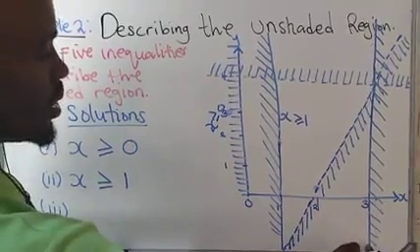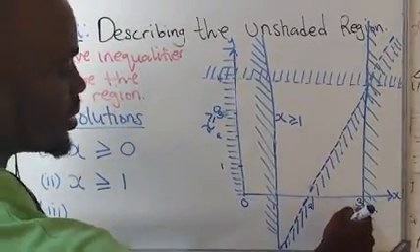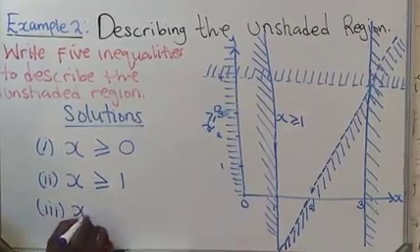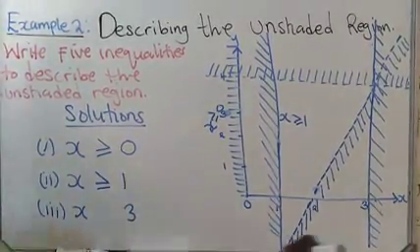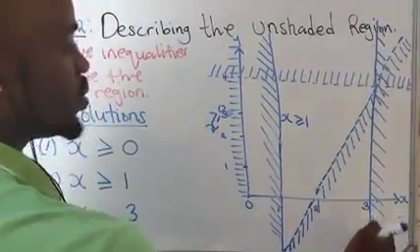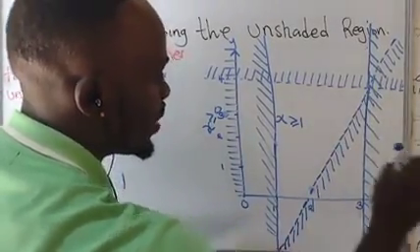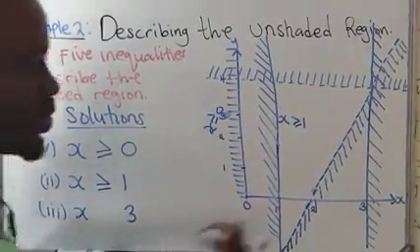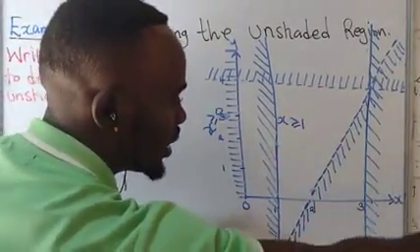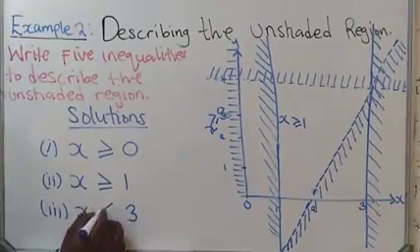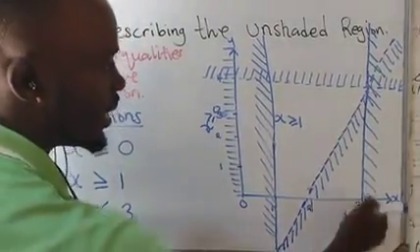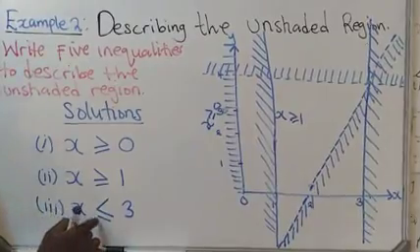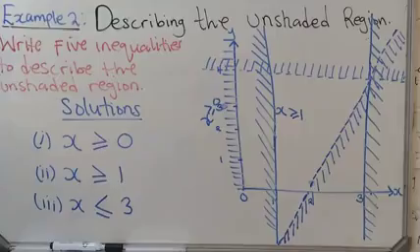So you can come to this one, which is passing on 3. Okay, we understand that this is x equal to 3 there. Our third one, so x, we leave space, and then we write 3. Okay, so the shaded part is greater, the unshaded part is less. So we are describing using the unshaded region. The opposite of this side, which is greater, it's less. Now looking at the line, it is the solid line, so it's going to be equal to, so x less than or equal to 3. I hope you are following me.